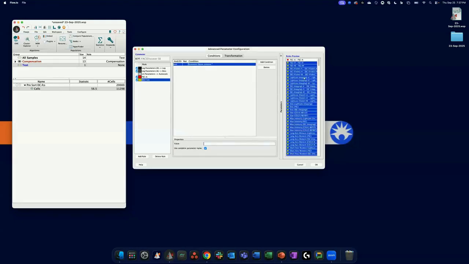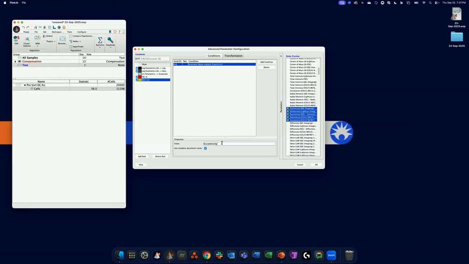And here you're going to see a list of parameters, and it's basically telling you which parameters are going to be impacted by the rule that you make. So maybe I'll say, if the parameter name contains eccentricity, make sure I spell that correctly. You can see it's telling me these are the parameters that will be impacted by the rule. I can scroll through the list and make sure there aren't any others that I wanted to be affected by this rule.